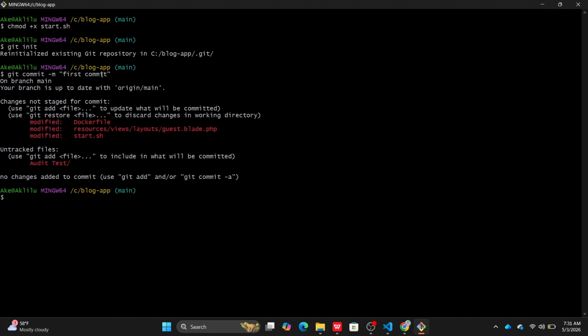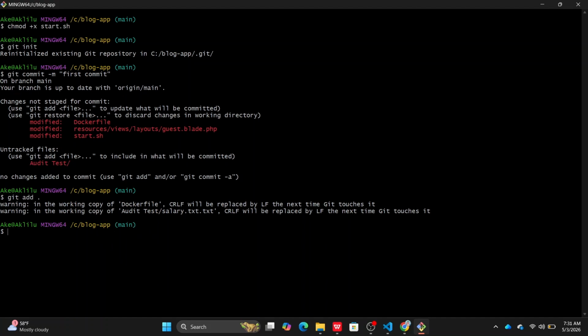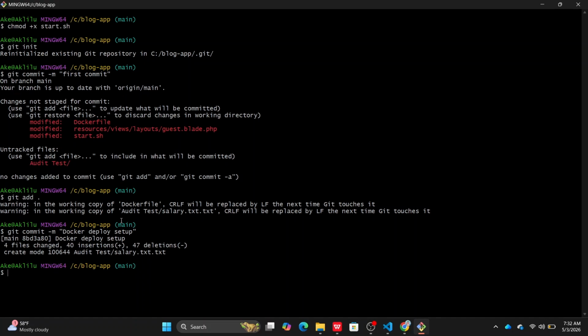In my case, I just say git add, simply, and I'm going to write git commit -m, let's say docker deploy setup. See, we have this. Now I simply push it to my GitHub repository.